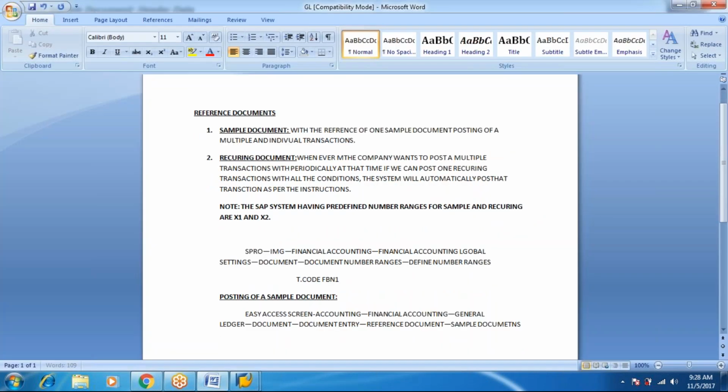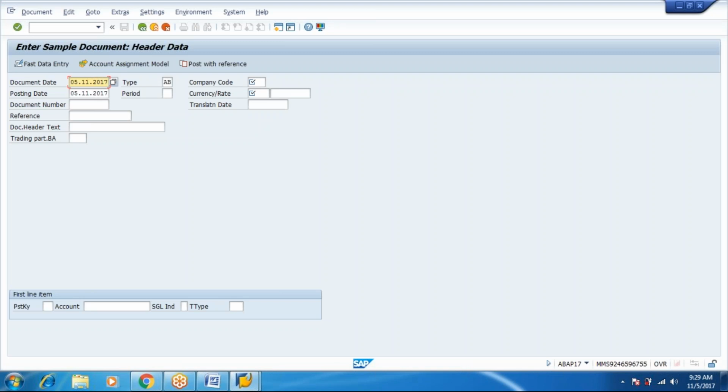The transaction code will be F-01. In the system, it is nothing but a template.